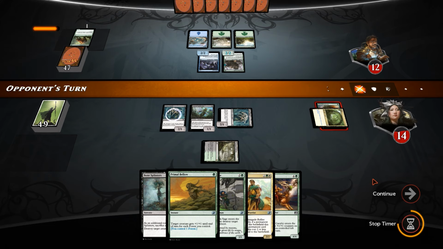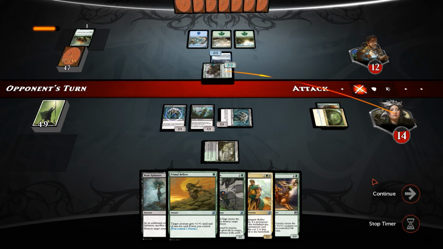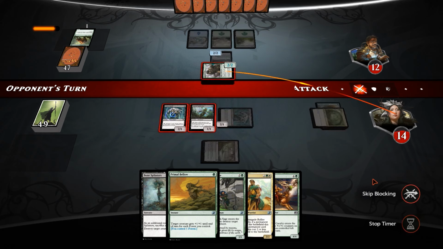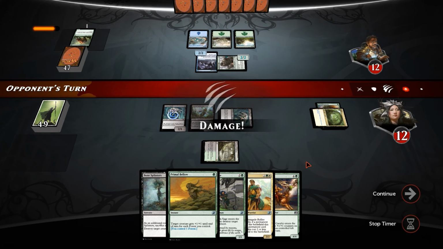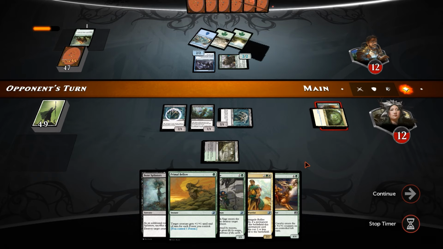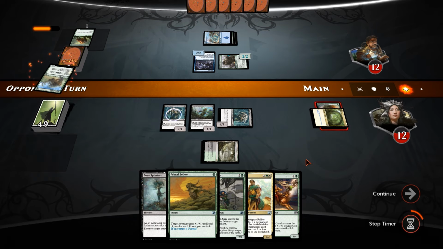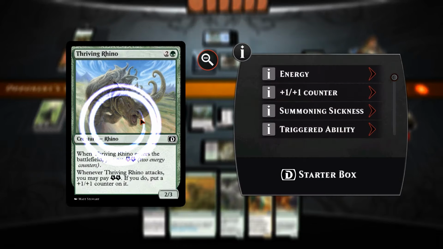Come on, hit the cards. You swinging in for 4? Just for 2. Alright. That's fine. We will swing in for 4 on the swing back unless he's got a creature here. And then I'm not sure. Both at 12 now. So we're getting to those low life totals where every little bit helps. Thriving Rhino at 2/3. That gets progressively bigger the more energy you spend on it.